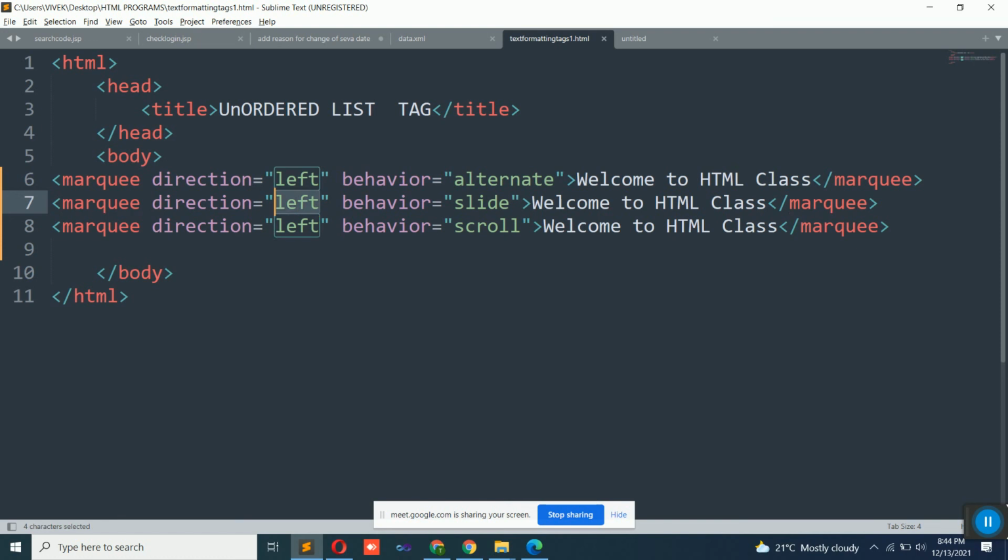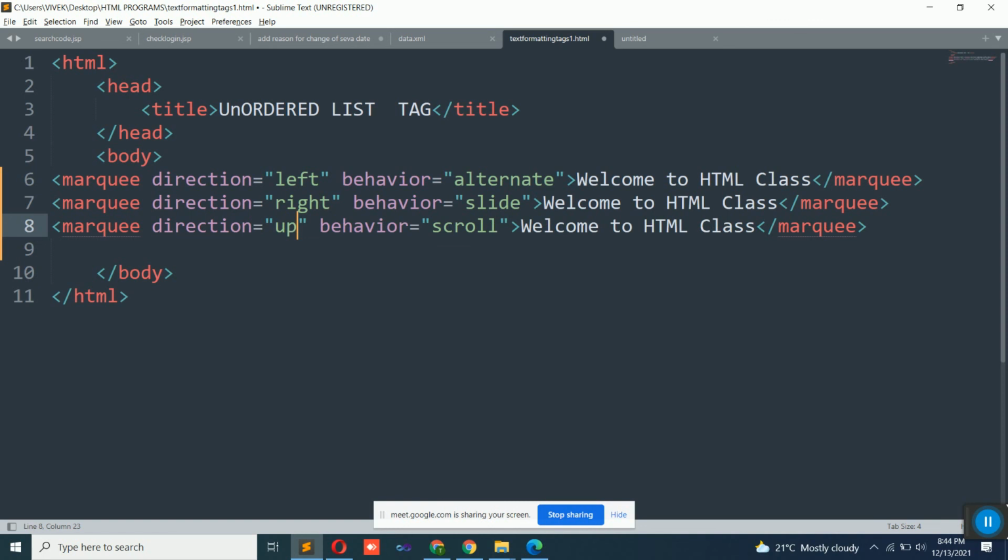You'll change the directions left, right and up, then down will be there. Write down all the 3 tags.